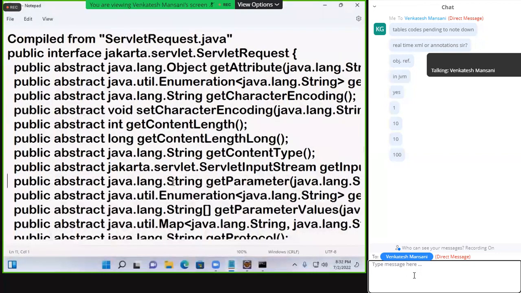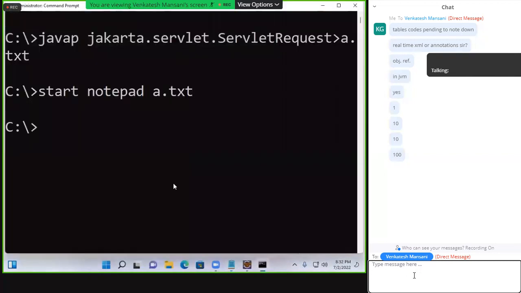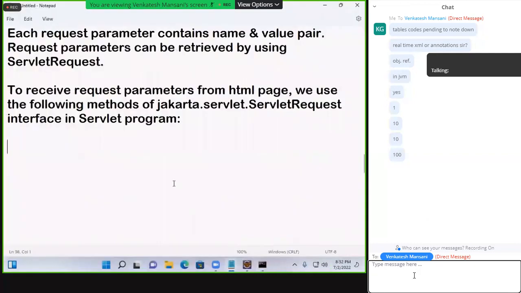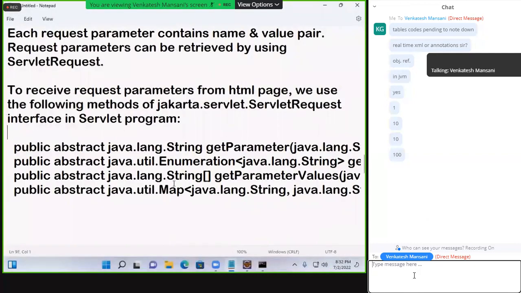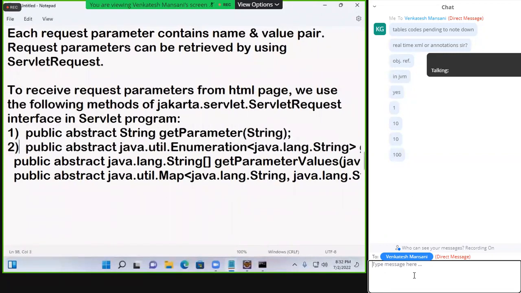Here, 4 methods are there. I'll give 1, 2, 3, 4. All right. First one, I'll remove the package name. Second one, what is this diamond operator?